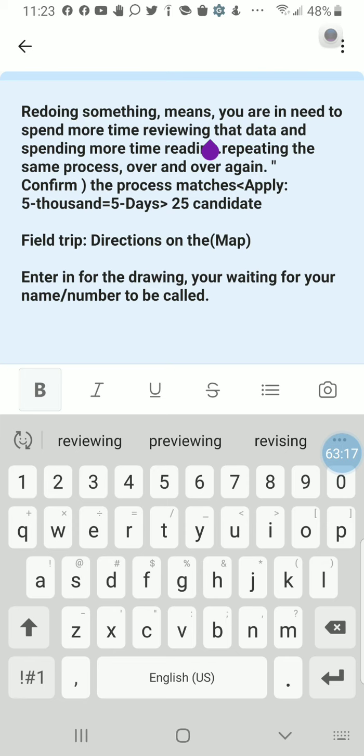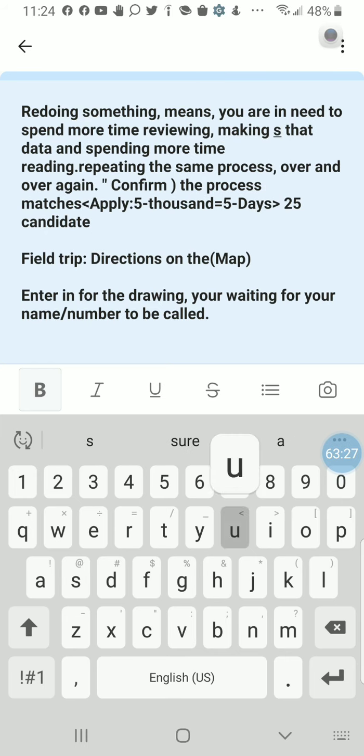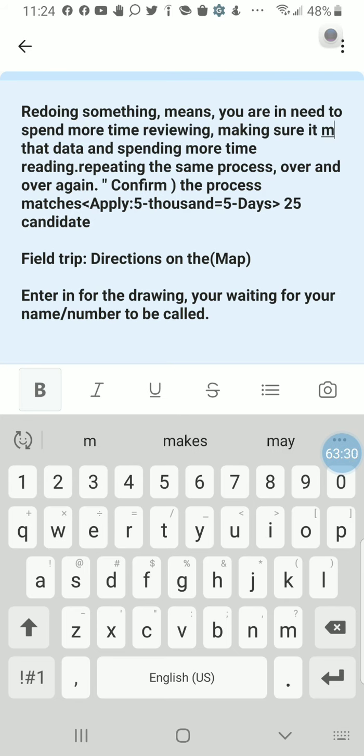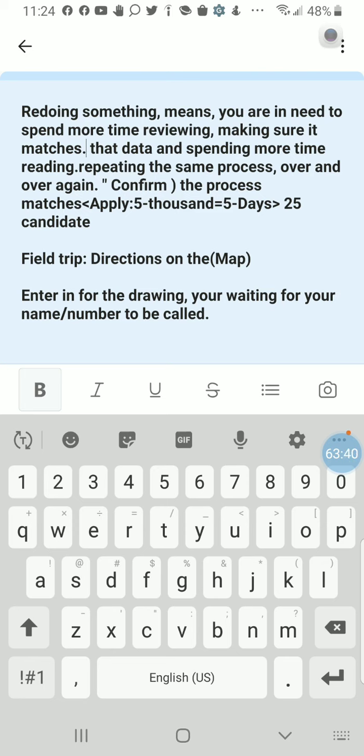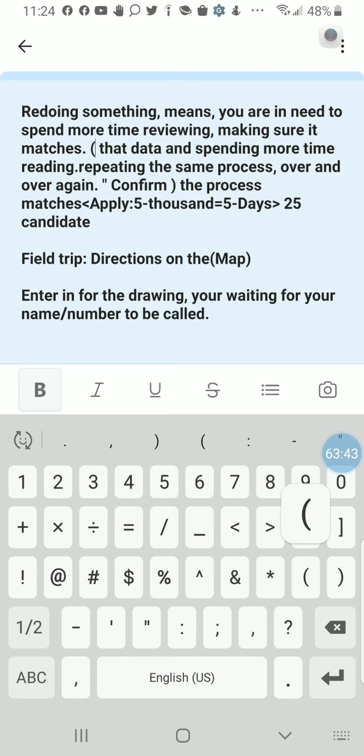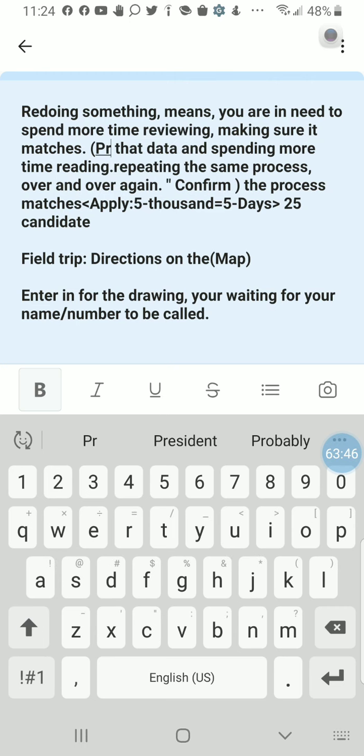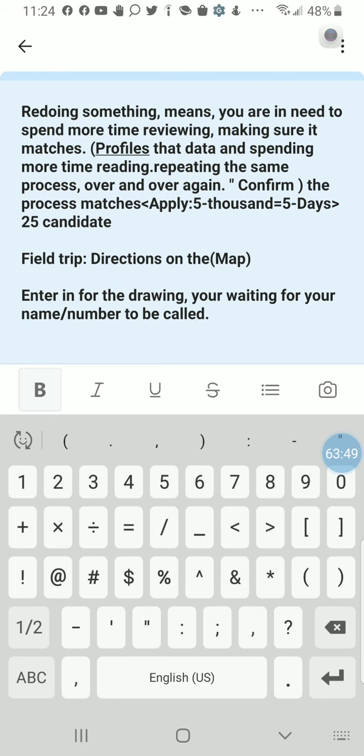But then I can also put on here, comma, something like making sure it matches. So a lot of applications would say too that making sure everything is correct based on your profile. And I know people say that profiles are important. Profiles are important, everybody. Believe it or not, it may seem like profiles are really optional, but due to the hiring status nowadays, it seems like those are what's called the most important.